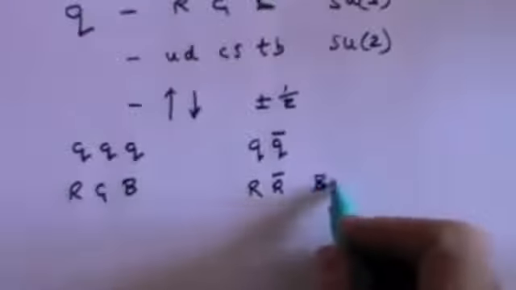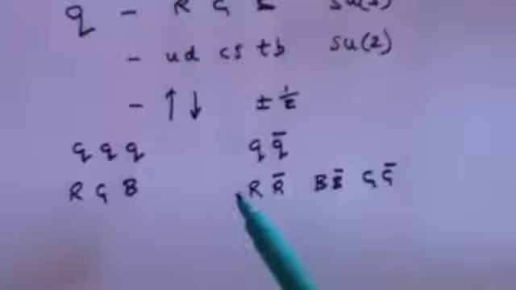Or if you have quark antiquark, well then you can either have red anti-red, or blue anti-blue, or green anti-green. The idea is that these combinations, whether they come in threes or twos, are what's called white. That is, red, green and blue together as colours make white, or red and anti-red makes white, blue and anti-blue makes white, green and anti-green makes white, and so on. So the quarks come in these groups. There is some theory now that you could have quarks in larger groups, but those haven't been discovered, so I'm not going to spend much time on them.